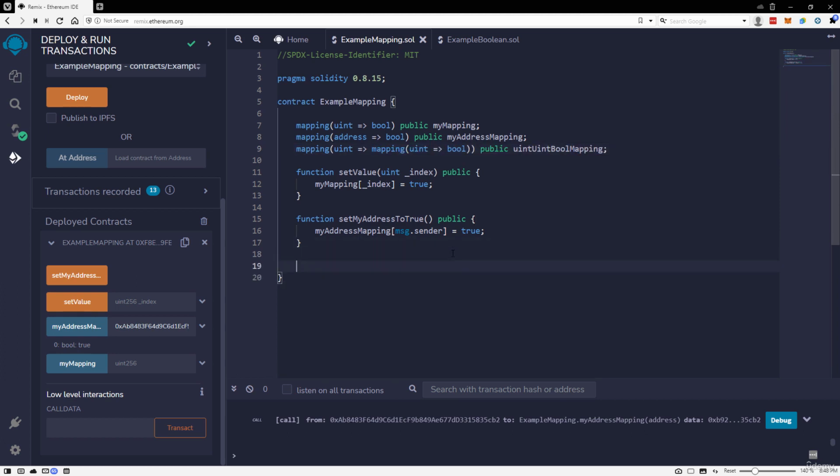And if I want to write this value over here, then I would write a function set uint bool mapping, and then I have uint key one or index one, uint key 2, and a bool for the value.